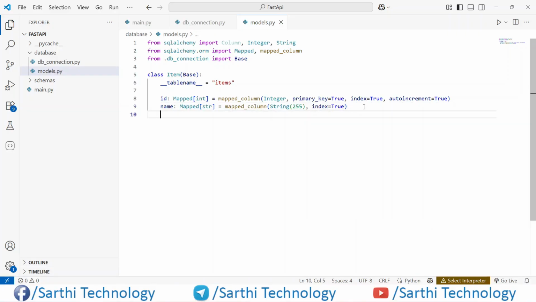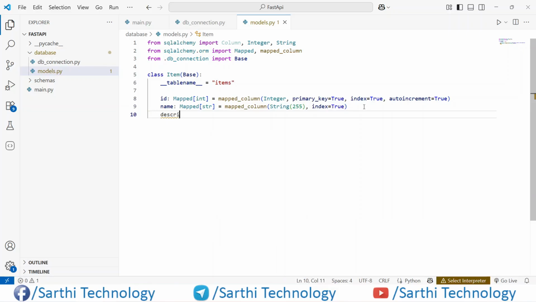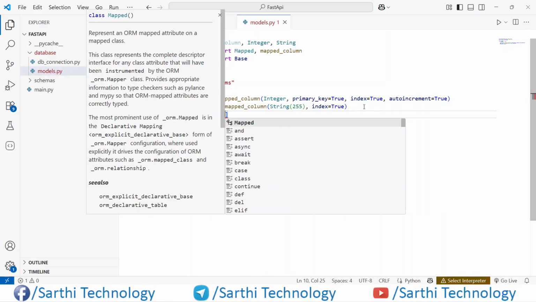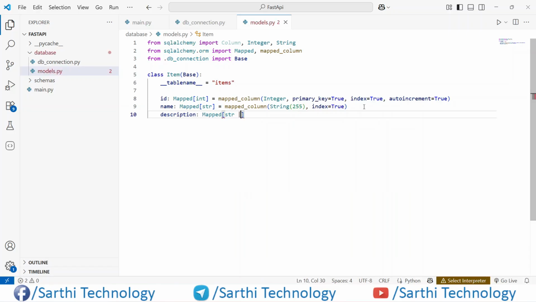Now the next is description, and again Mapped, and description will be string type, and also we are putting None. Why are we putting null here? Because this field is nullable, so this is the default value.